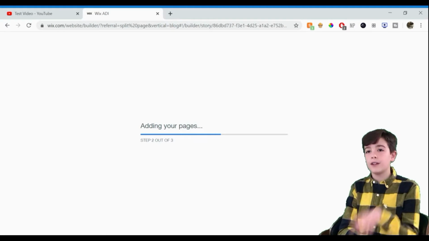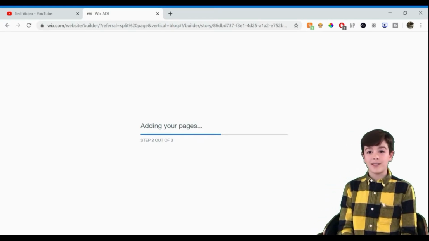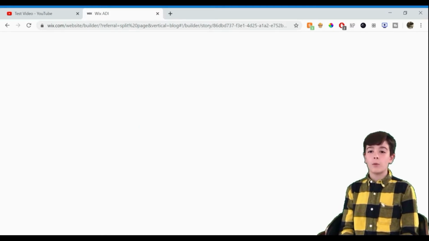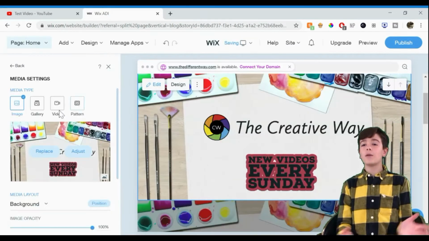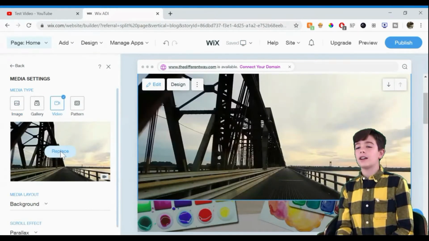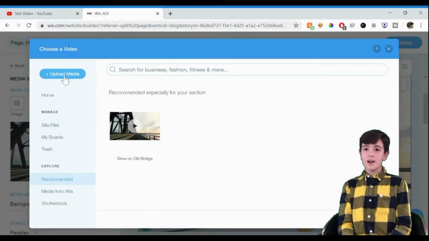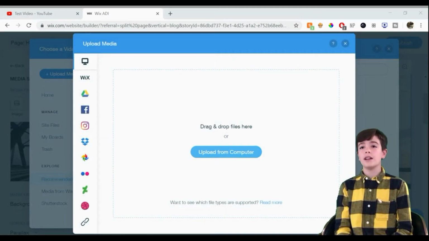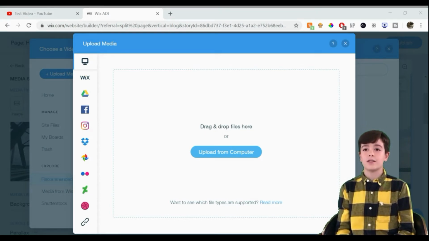So it'll say loading your features, adding your pages, step 2 out of 3, and so on. Speaking of steps, we're on step 3 now, which is customizing your site with the Wix ADI editor. Automatically it takes you to your home page. And the first thing I want to do is get rid of that old header, and completely add a new and improved video, which is my intro to this, and all you have to do is click on anything you want to edit. And then I selected the media, I changed it to video.